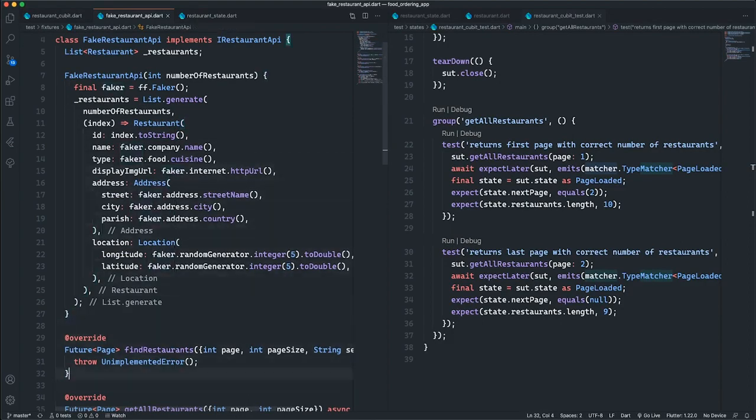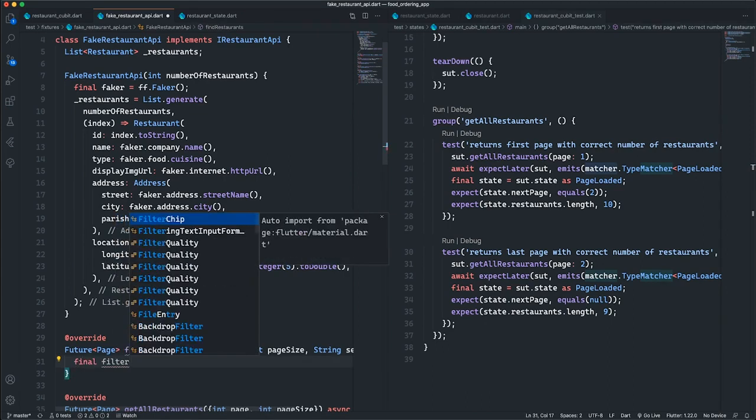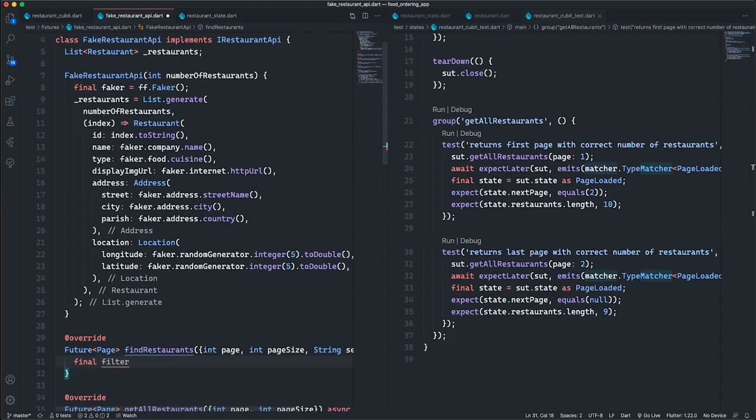For the find restaurant method, I am going to add a filter, and this filter will be used if the search term is not null.